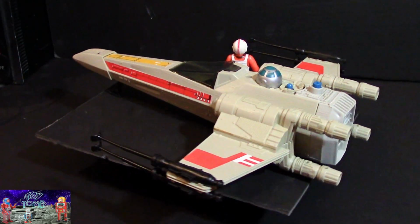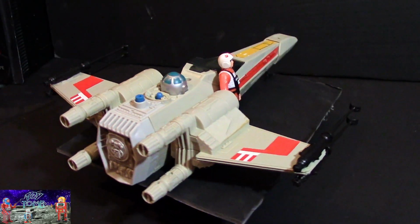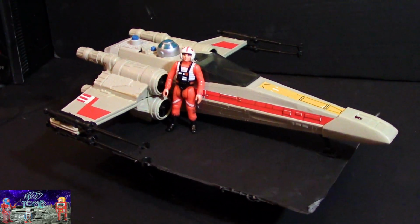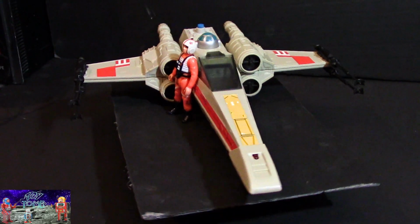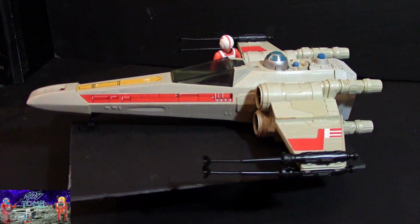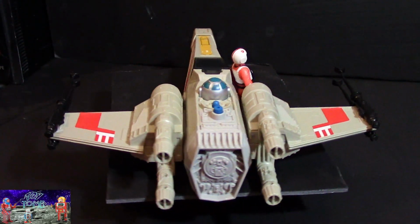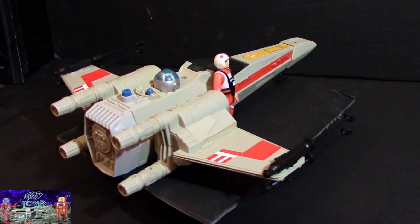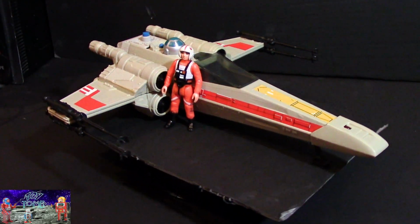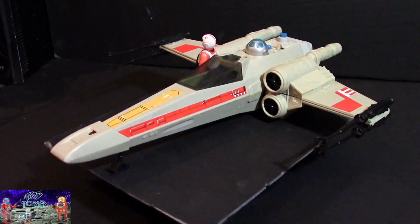Overall, I think the restoration came out pretty well. Didn't use any 3D printed parts on this one, so it has all original parts on it again. The only thing that's more modern is the decals. I got the decals off of Etsy to put on this model, and I didn't retrobrite this one. I decided to leave the aging on it because I kind of like that look instead of the stark white of my original one I had.